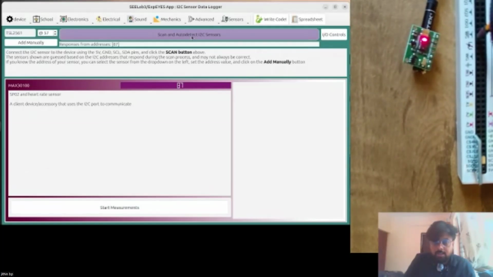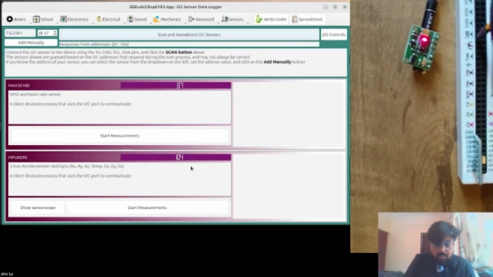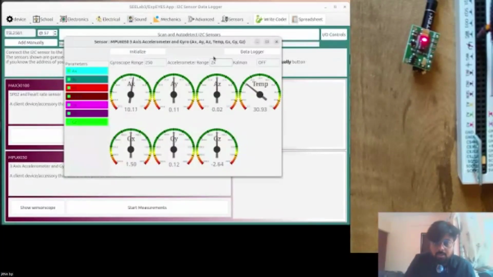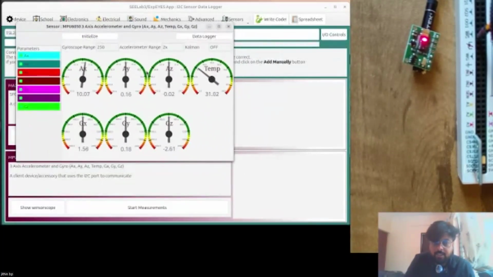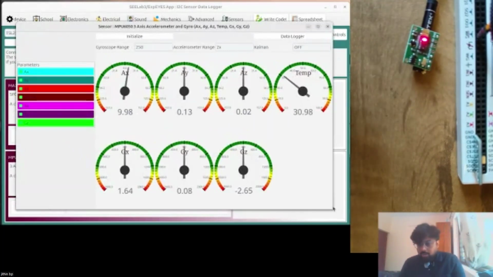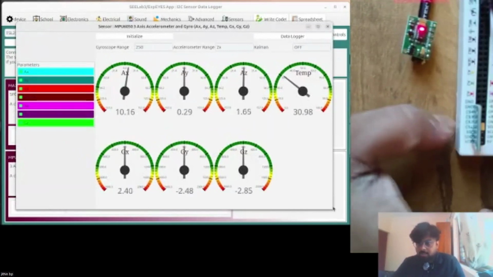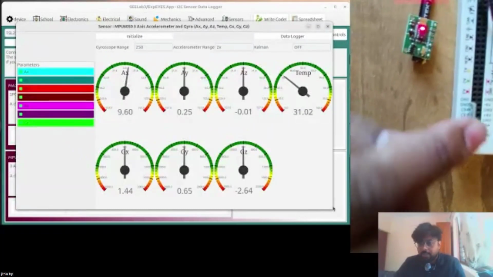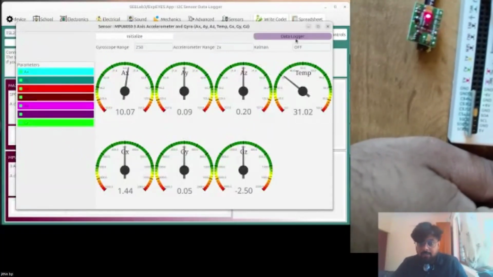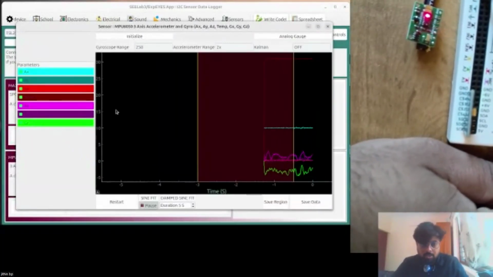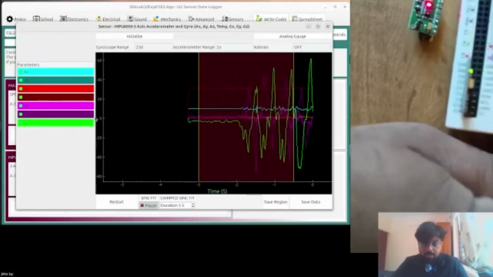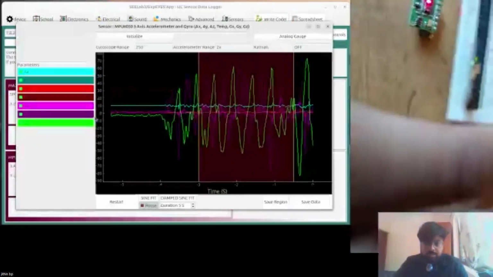Now again, scan and detect. So this sensor has also been detected, MPU 6050. Start measurements. So here you have AX, AY, AZ. AX is 10 because downwards 9.8 meters per second. The other two are 0. So this also you can use for measuring, for example, pendulum. If you attach this to a pendulum, you can measure the frequency of the oscillations. So let me just pretend this is a pendulum and I'm just making it oscillate. See, so you can see the oscillations.